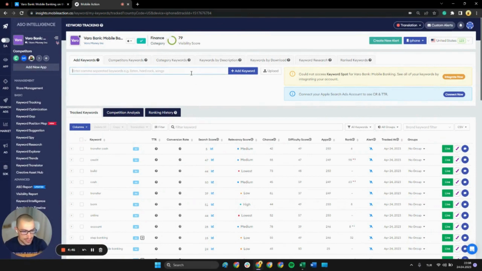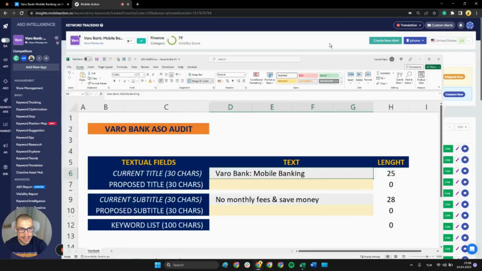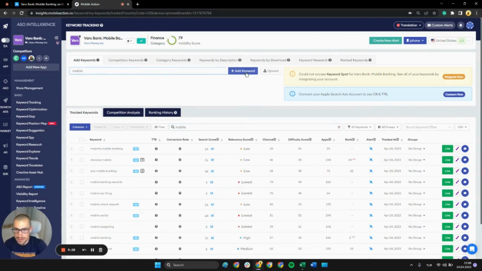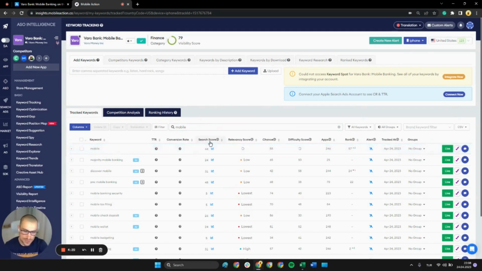And for the non-brand side or the generic keyword side, let's look at our title keywords. So we have mobile and banking in here. So let's have a look. How are we doing for the mobile keyword, and what's the search score for mobile? Do we have mobile in here? Yes, we have now. So the search score is 44. This is an estimation for search volume.